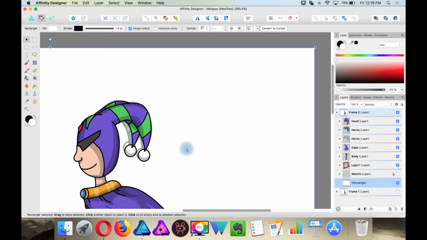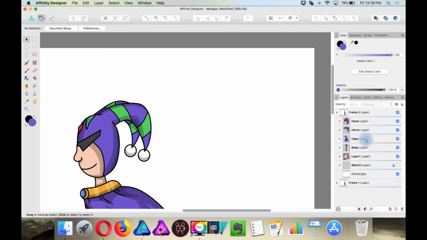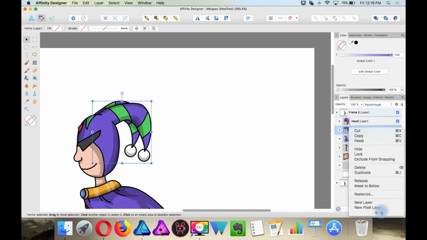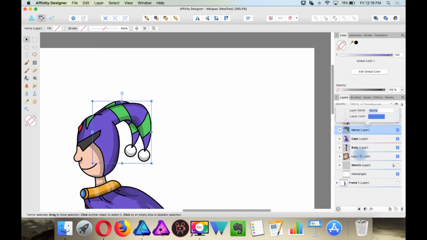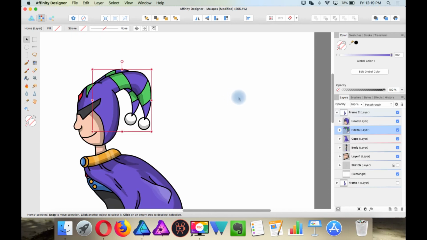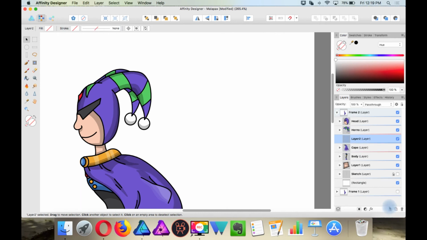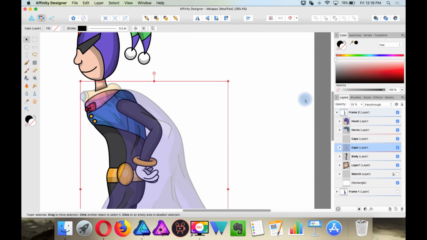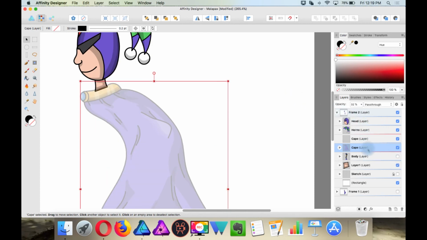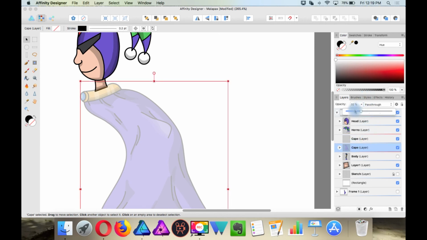Okay, so I have the new horns. So I'm going to click the one below, delete it, and now I'm going to change the properties of this one, have this one be the new red one. And you would just keep doing this. So now I'm going to create the new cape layer, lower the opacity of this one, and I'm also going to hide his body layer since I don't really need it. I just need to know how the previous cape looks.